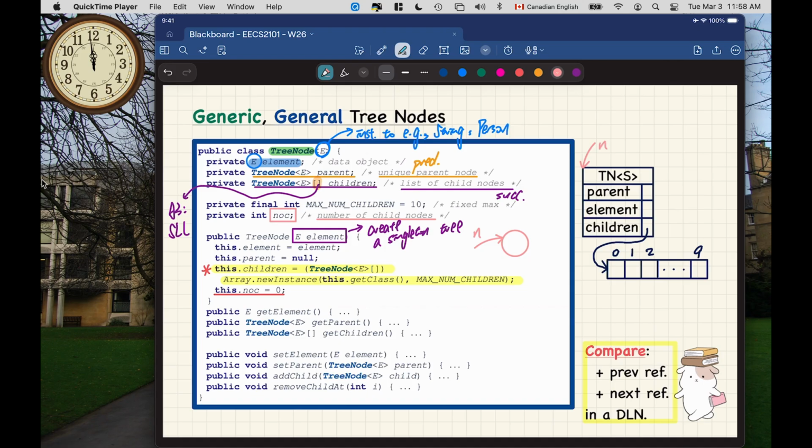And let's say this node here ought to actually have some parent, P. So that means the parent reference should be set to P. That's going up.